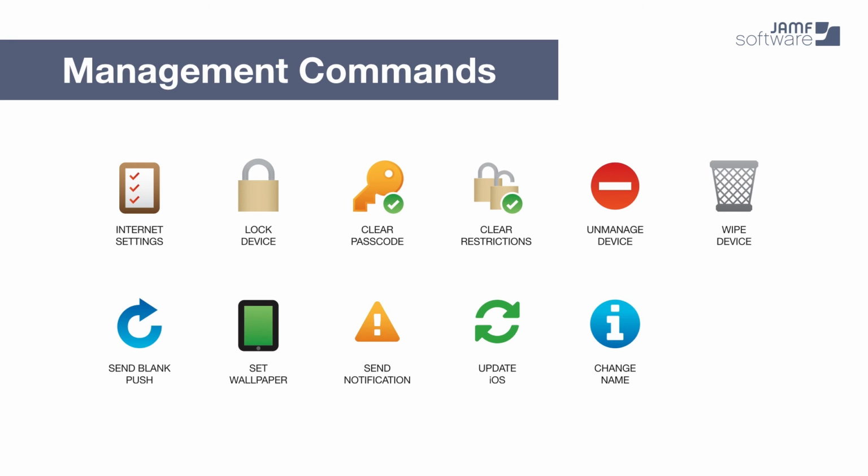Something that's brand new to iOS 9 is the ability to send an update to them now. So let's say they're all running 9.2 and iOS 9.3 comes out. You can send an update iOS command so that all the devices will automatically update to the newest operating system. Pretty handy. You can also change the names of these devices. So if you want to rename them something to better fit your management scheme, it's easy to do that too.